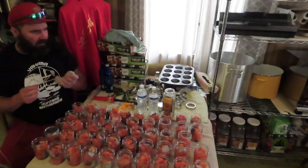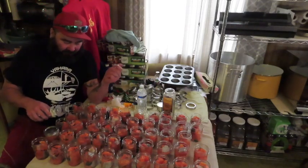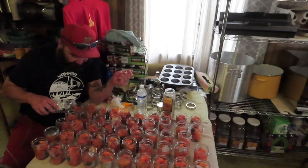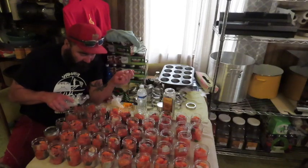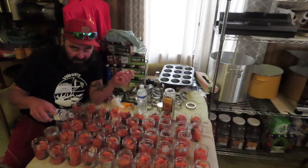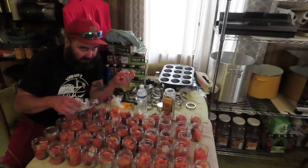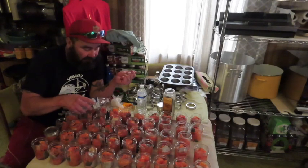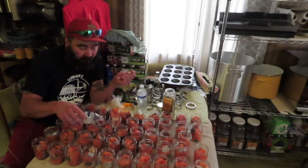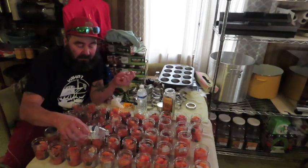Okay, so now what I want to do is slowly go around and fill up my air pockets just a little bit. If you have a bunch of air in there, it will cause it to bounce around, and I always call them bobbers. I have bobbers in there bouncing around, and then they break. So I like to use water to fill that in. Get that bottom full at least.